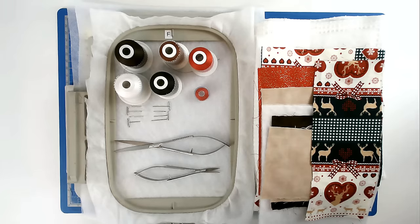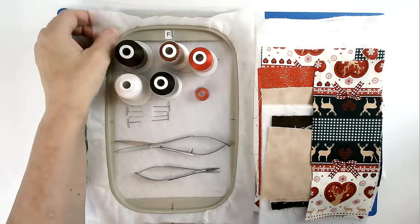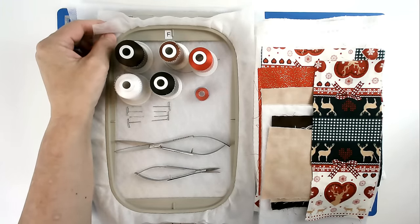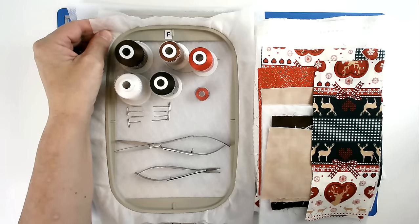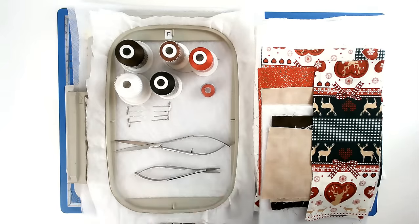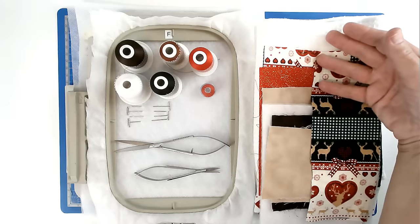To show you how to make the latest tail topper from Kreative Kiwi. For this I'm going to be using a 5x7 hoop, two layers of washaway stabiliser per hooping, and there are two hoopings to each tail topper, a selection of threads, one that's got a matching bobbin, some pins with heads on them, my squizzes, and my fabrics and batting cut to size.